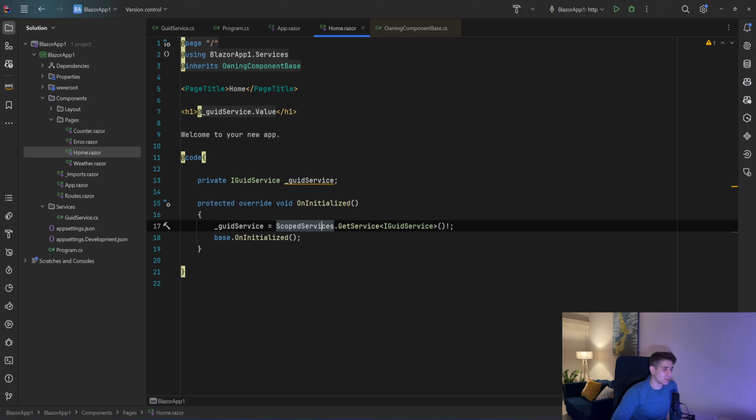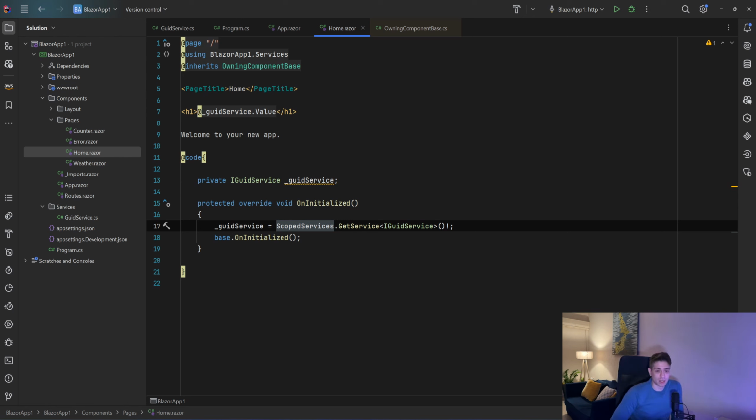And having said that, although I like the simplicity of the OwningComponentBase, if I work with a Blazor server app and I do want to do data access, I will still not use that, because that repository, let's say, that I will have from the OwningComponentBase, it will live in my application until the user navigates to another page, and I don't control when they will do that. Instead, I prefer to create a scope, get my service, get or put the data, and then dispose that scope and that repository as well.